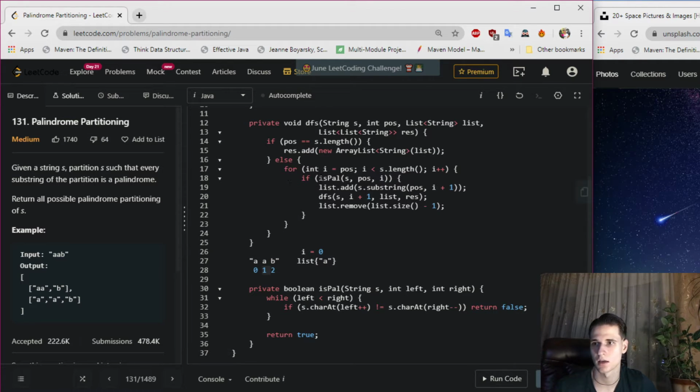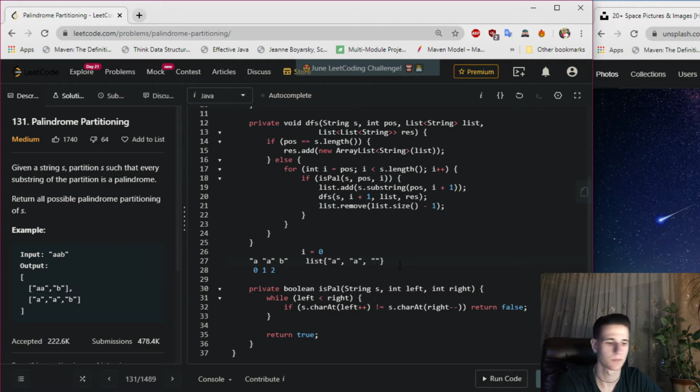We check whether it is a palindrome. Left is not less than right, so we just return true. We add the second A into this list here. And then again, we add B into this list.